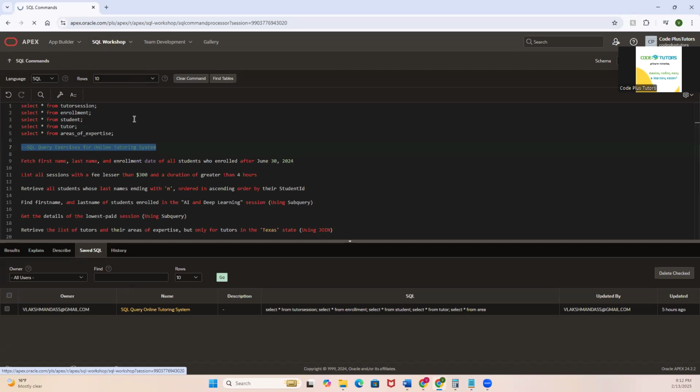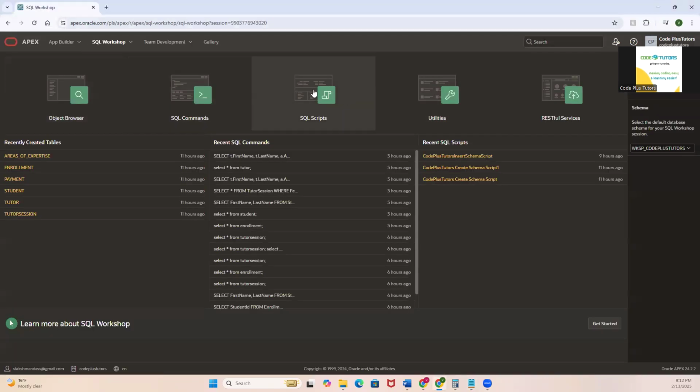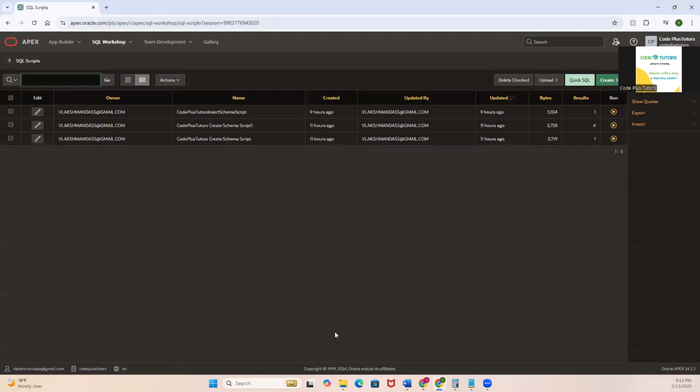So what I did is I just went to the SQL script, I uploaded the insert schema script and then I executed run, and all the records were successfully inserted. So that thing is complete now.